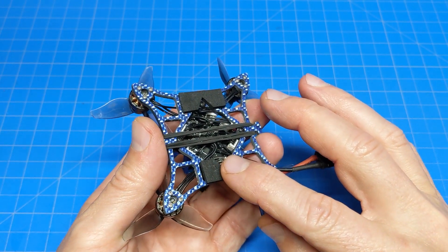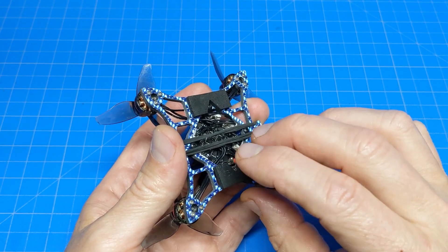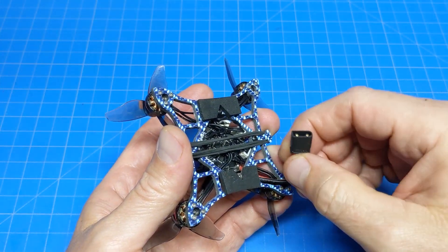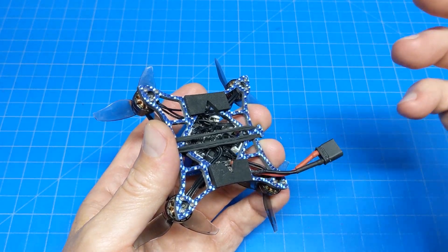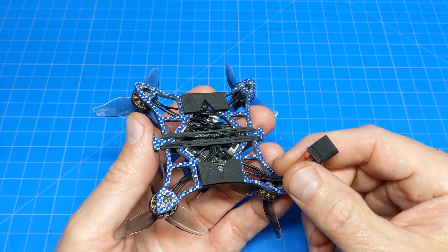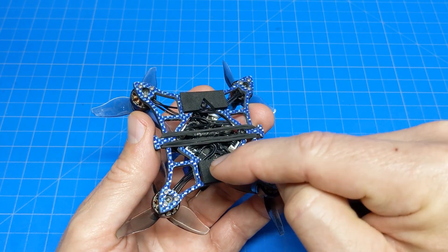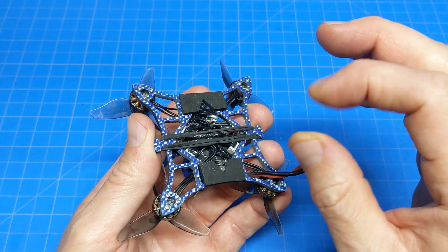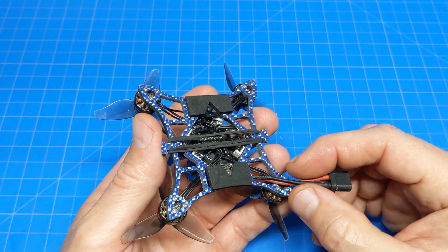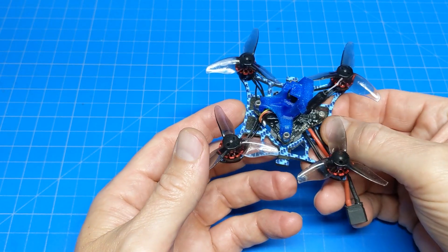While we're looking at the bottom, I'm not a fan of this smooth foam. I would much prefer something tacky and rubber. I did find on my crashes with the two rubber bands that my battery would come completely out. If you're able to fly away from a crash, you'd have that dangly battery, and if you've ever flown with a dangly battery it can cause some pretty serious flight problems when you're trying to bring it back. So one of the things I'm going to do is swap out this pad for some rubberized sticky pad to make sure my battery stays in — because I still crash quite often, and I need my battery to stay in there so I can possibly fly it back.